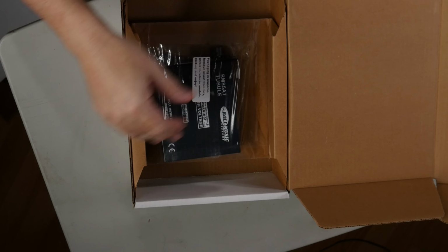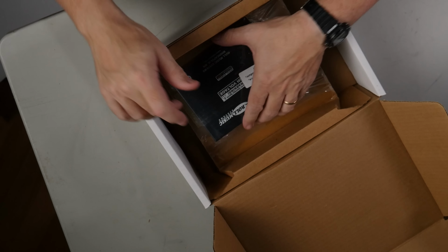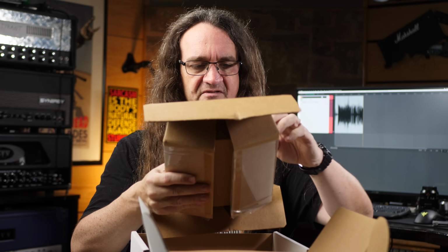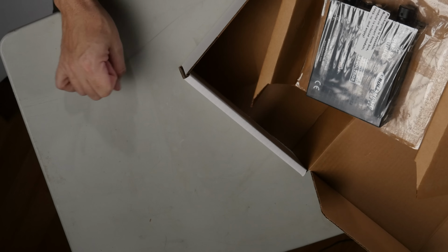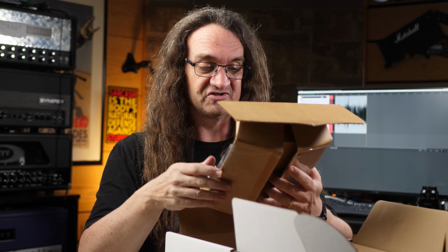Ooh, wow. That's a nice packing job, guys. Yeah, because tubes are glass, obviously. You know, we want to make sure that makes the trip. Packaging is reusable. Remove, insert from box, unfold to release module, rack up, and enjoy. Guys, you forgot to put do not eat packaging if you're a bass player, but whatever. Okay, so I love that.